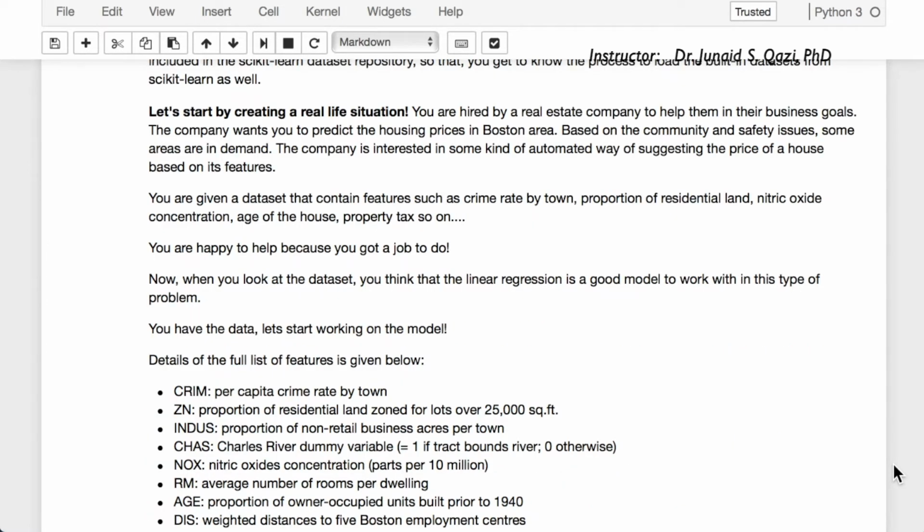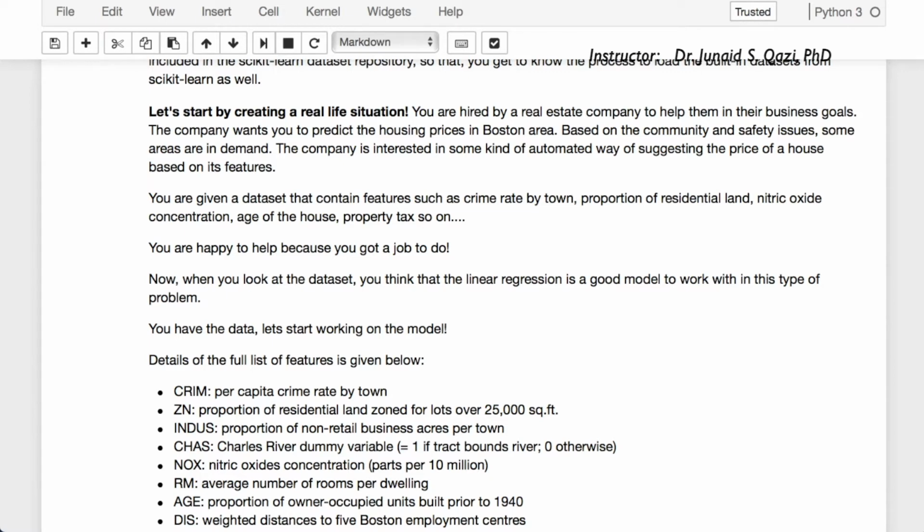Let's start by creating a real-life situation here. Suppose you are hired by a real estate company to help them in their business goals. The company wants you to predict the housing prices in Boston area. Based on the community and safety issues, some areas are in demand.